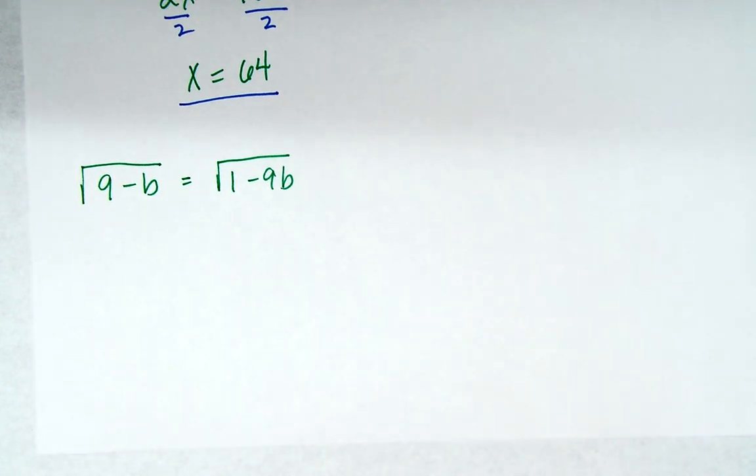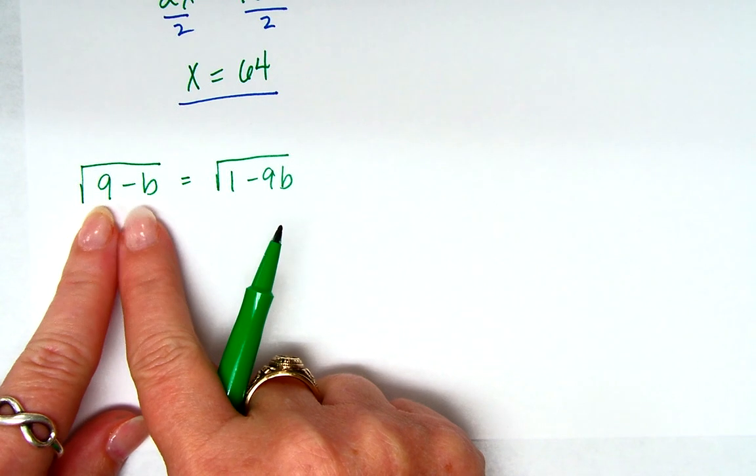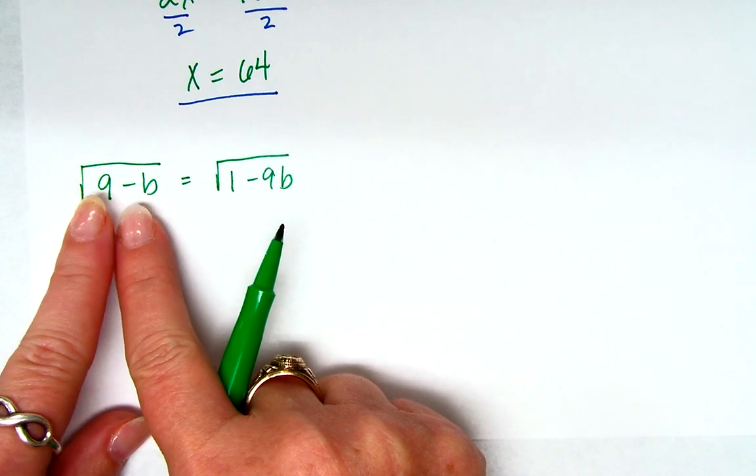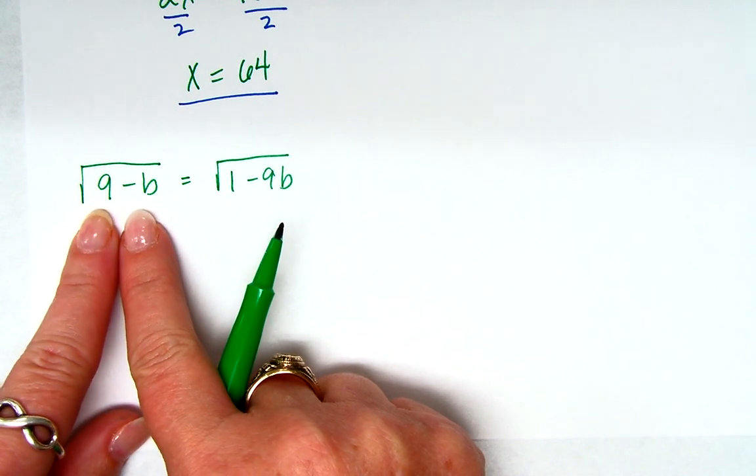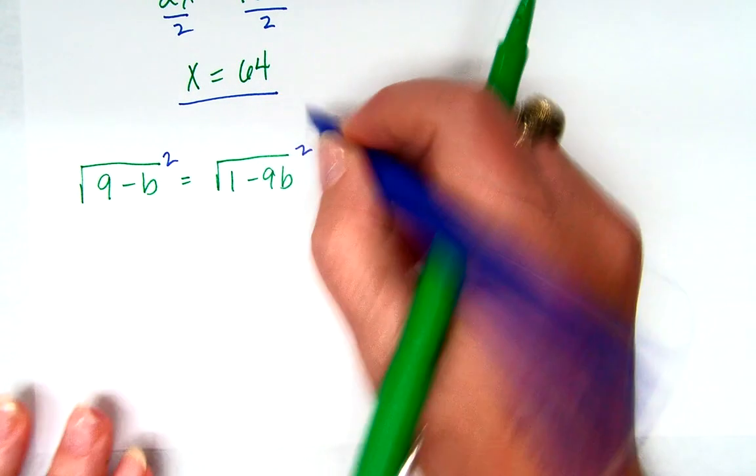First step. Isolate which root? Is that always going to be possible? No. So choose one to isolate. The first one. Okay. Is it isolated? So this is the root I'm concentrating on then, if you're saying we're choosing the first root. This one's isolated. How do I get rid of the root? Square it. I square both sides.